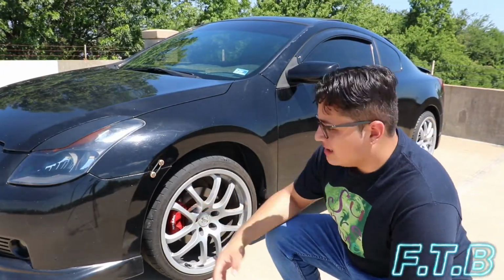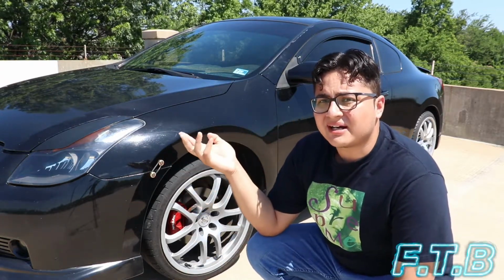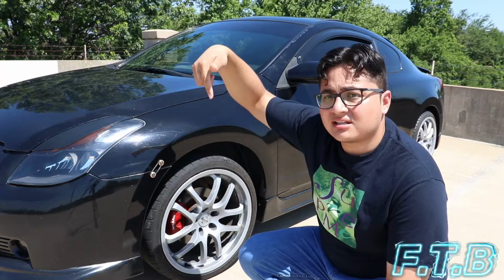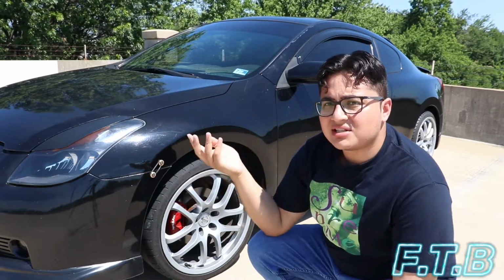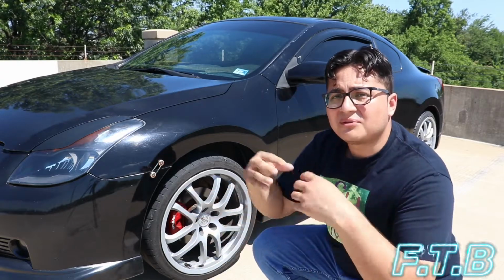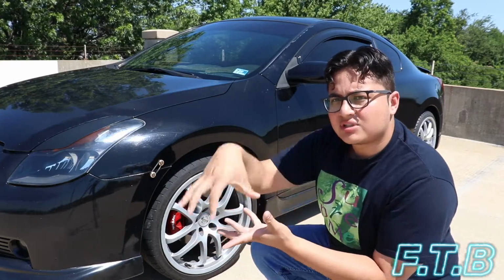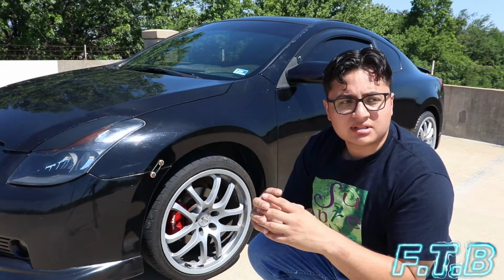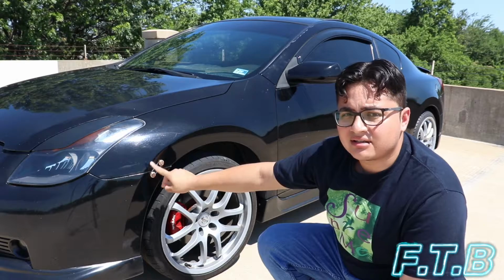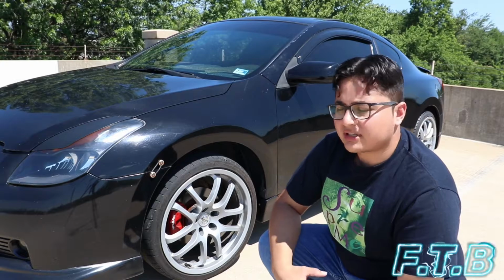So as you can see, these are the 19-inch forged Ray wheels that were found on the Infiniti G35. If you haven't checked out my Is It Worth Buying video of the Infiniti G35, I'll put the link in the box down below. His G35 also had the same wheels. These wheels are really good because they're forged, and if you don't know what forged means, it's basically one single piece of metal, and they forged the wheel out of it, so it makes it a lot stronger. I just have the quick release bumper harnesses right here, and I also have a front lip, which I don't know if it catches on the camera.